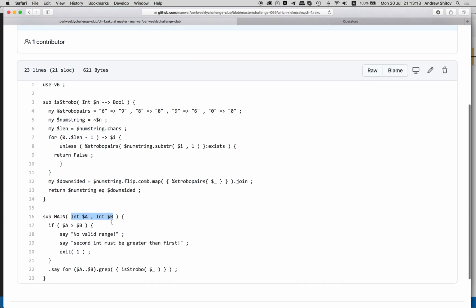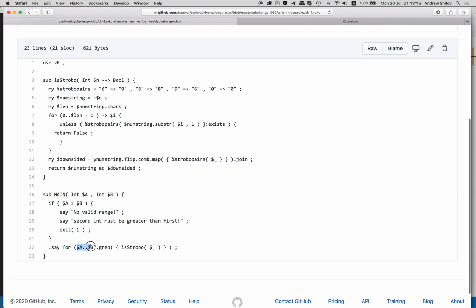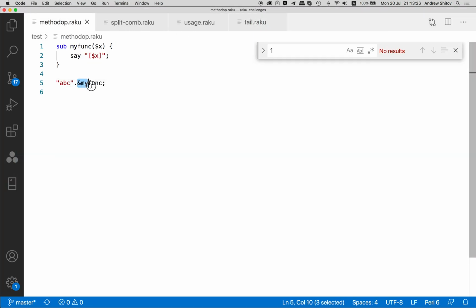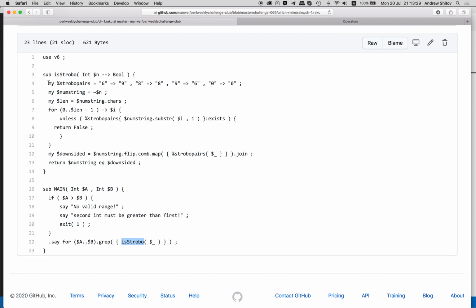Function, so function main AB. If it's incorrect, it prints a message. If it's correct, then we just grab this with this function. Now this time we're using it as a function, not like we did it here. So this is a function call, and it returns a Boolean value. The pairs. Wow. We didn't see these before in other solutions. So we are now taking the number and creating a string by applying this field operator, length. That's obvious why these spaces.